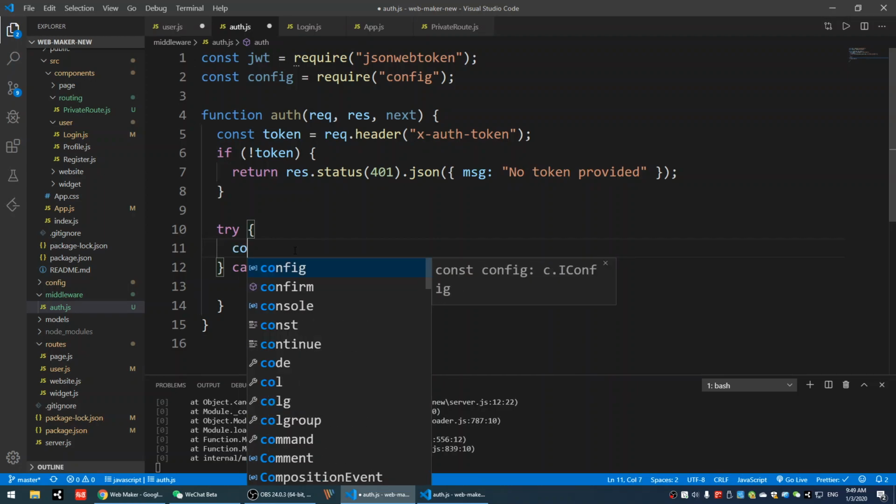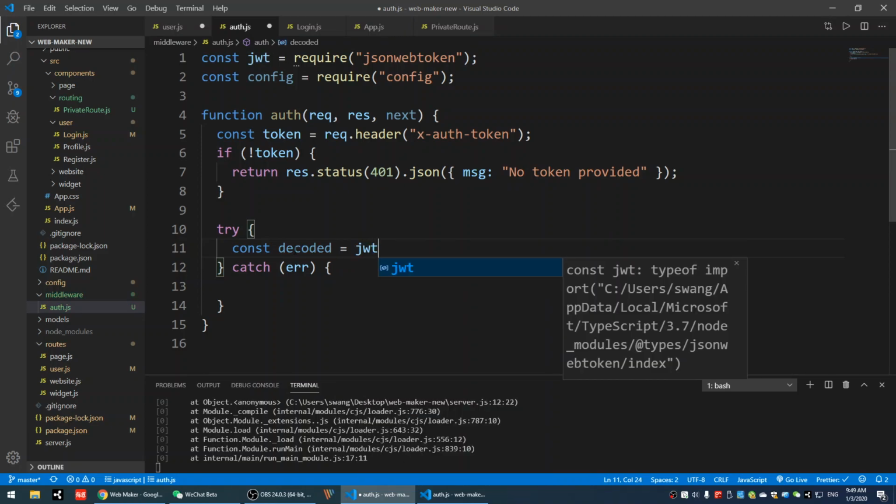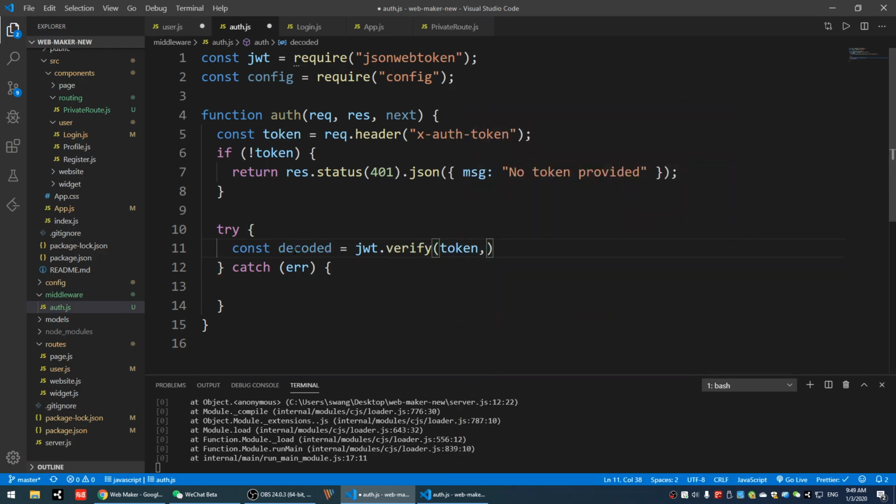So we're going to do a const decoded. We're trying to decode the token. As I said, the token is an encrypted text. And right now let's try to decrypt it, see if I get something I can understand. So jwt.verify is going to verify the token with our JSON web token secret.